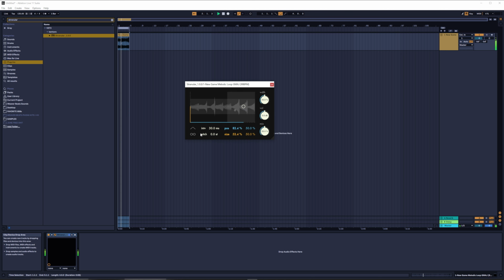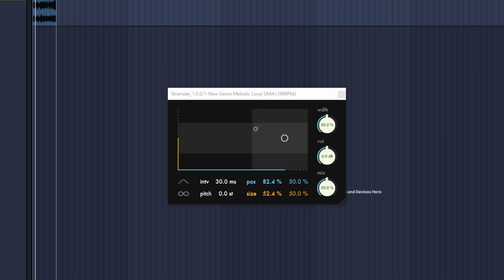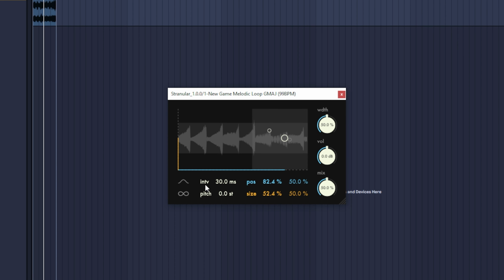One thing I did notice while using this is you need to make sure the position feature is all the way to the left, at least while you're trying to use it in a song. Otherwise, it'll start late. It has to wait for the audio to get there before it'll actually sample it. So if you have the position feature all the way to the right, then it's not going to take effect until audio actually gets there.